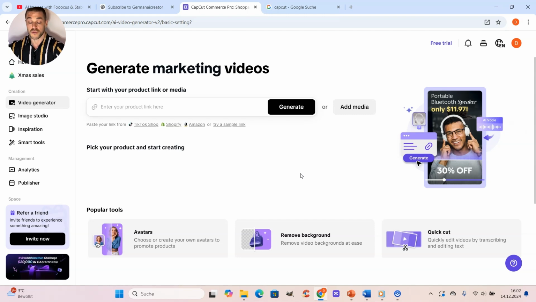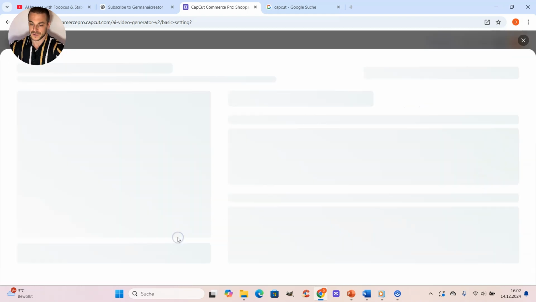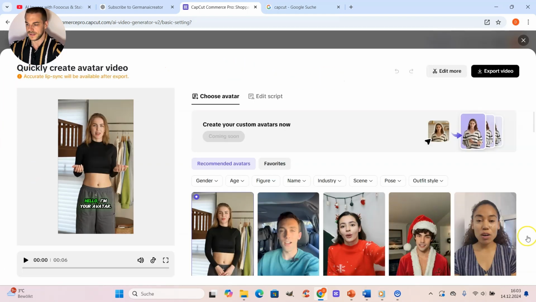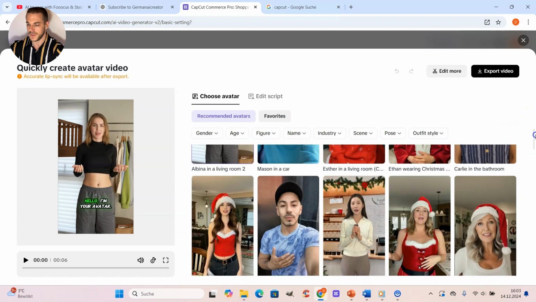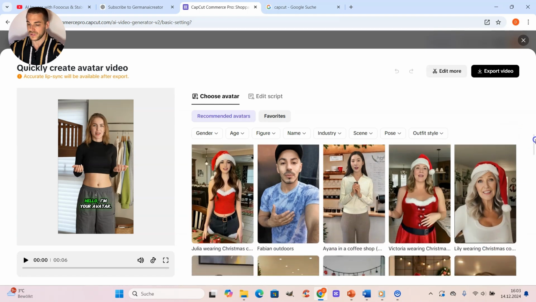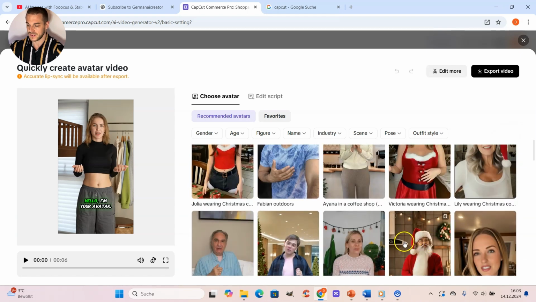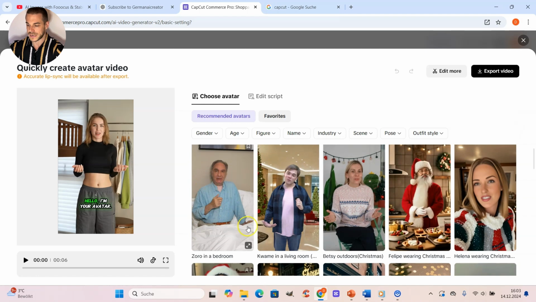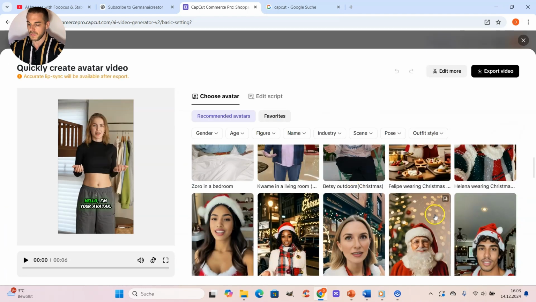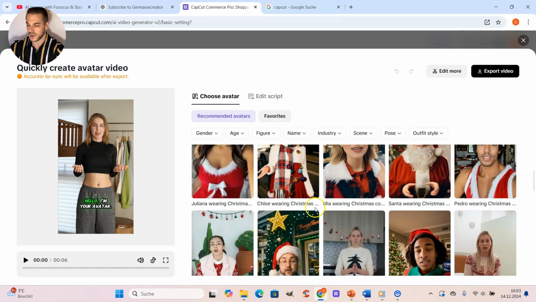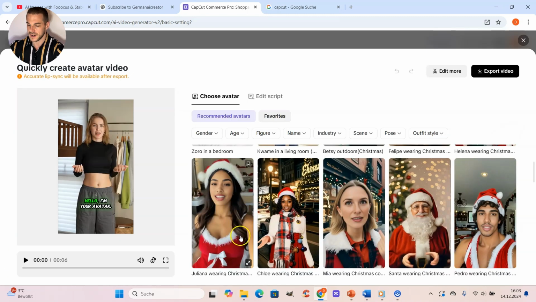And as we want to create a UGC avatar, we have to click to avatars. Then you land on this site, and as you can see, here you find all the different UGC avatars available. You find an avatar for almost everything, like even this Christmas style here. You find older characters, you find younger characters, you find women, you find boys, men, whatever you are looking for. Even this spicy character here in the Christmas outfit.